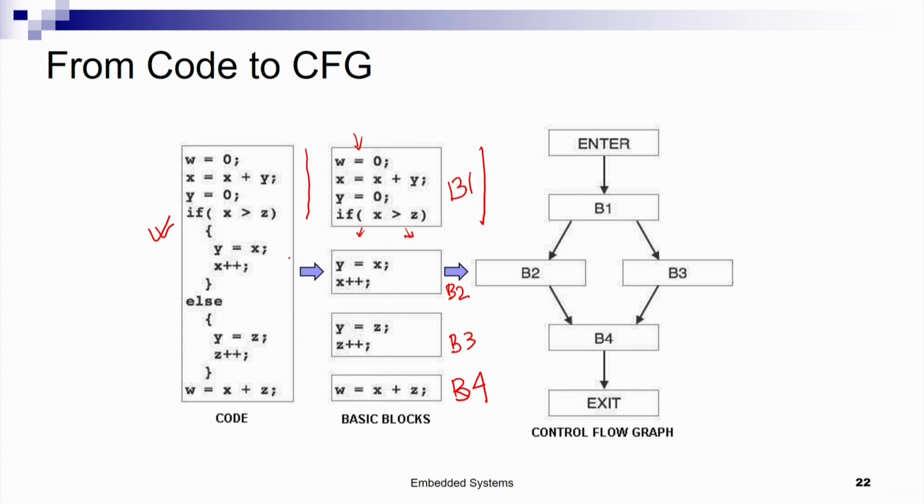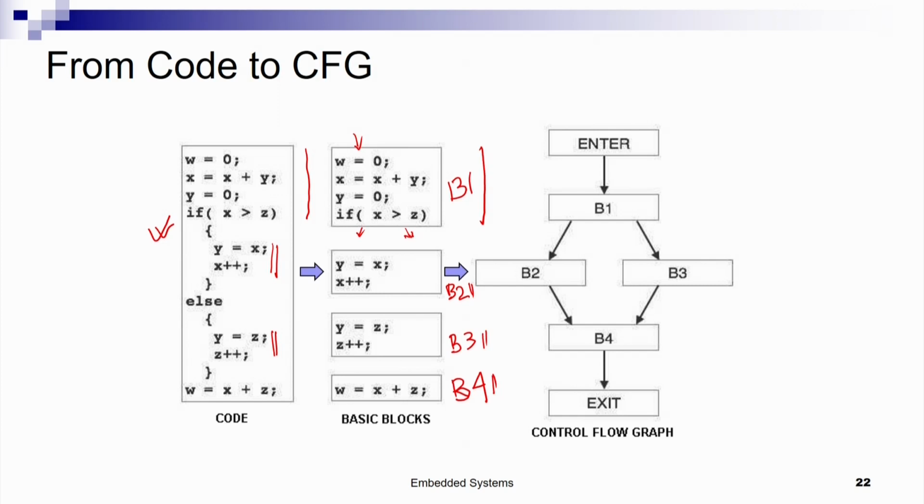Now, we have said when the if condition is true, these 2 statements are executed, which is again a straight line piece of code, and this forms basic block 2, and the other basic block is y equals to 0, z plus plus. This is again a straight line piece of code, becomes basic block 3, and finally, after the join we have another statement which forms the last basic block, because this contains only one statement, and this is the only straight line piece of code that we have for this basic block.